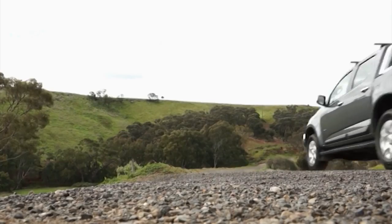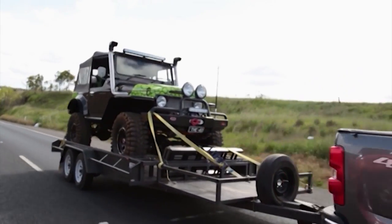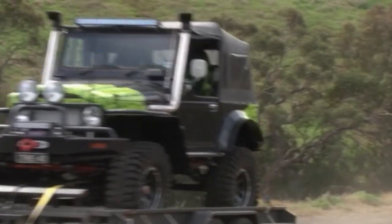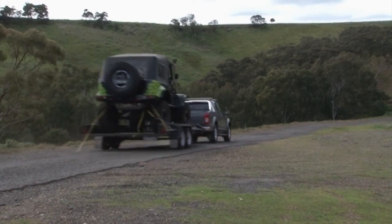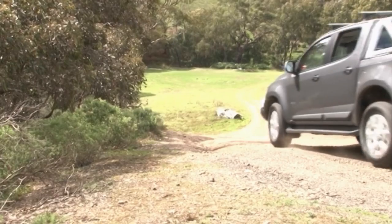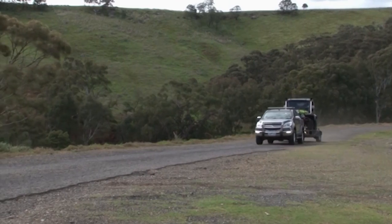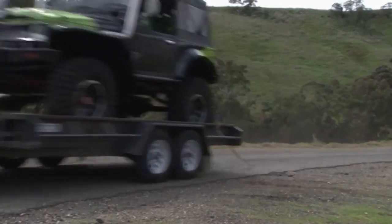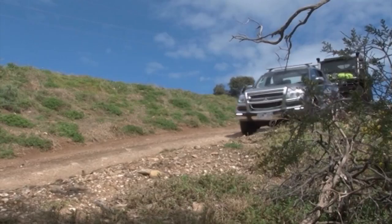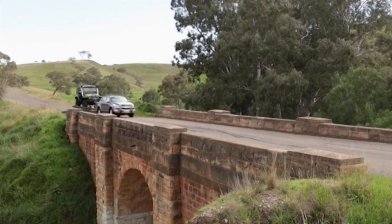As we mentioned earlier, the Colorado Ute has an unbeaten 3.5-tonne towing capacity on all models, with a 2.8-litre engine, and a 3-tonne capacity on the Colorado 7 mid-size 4x4. No job will be too difficult, and with the improved performance across the range, Colorado will now tow a trailer, caravan or boat to its respective limit with greater ease. The 3.5-tonne tow capacity is a great way to highlight just how strong and tough Colorado is. And to make towing even safer, a system called Trailer Sway Control is now standard across the model year 14 range. This system detects the onset of instability in trailer, horse float or caravan towing situations and automatically intervenes to keep the trailer under control by activating the brakes and reducing engine torque.